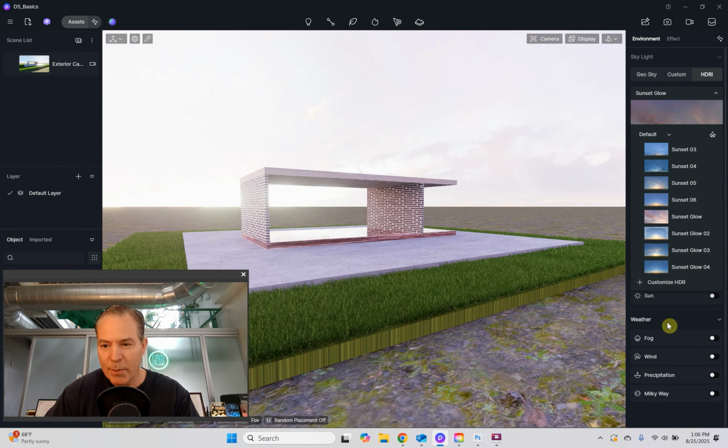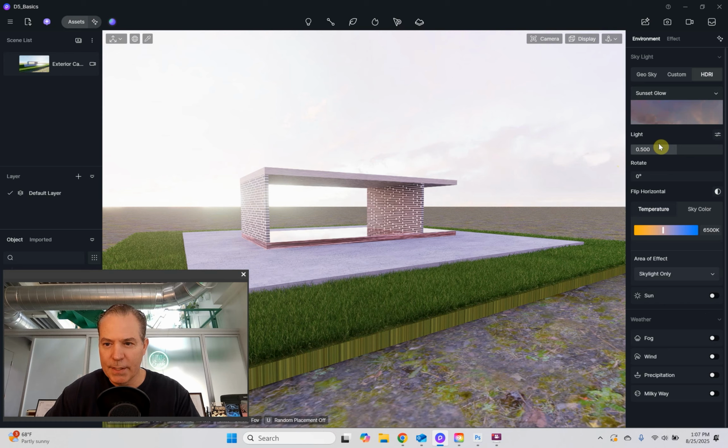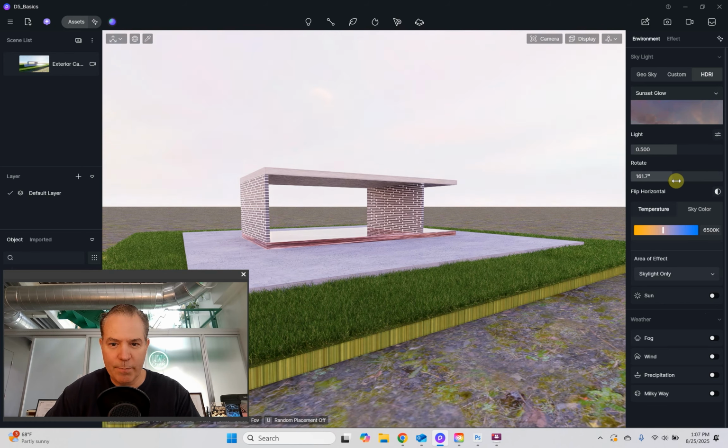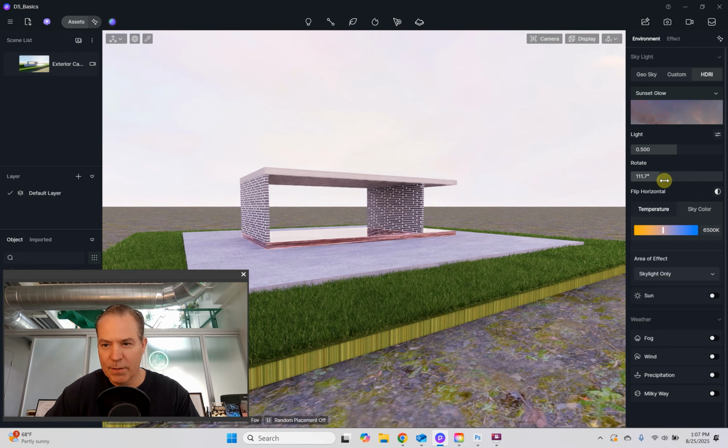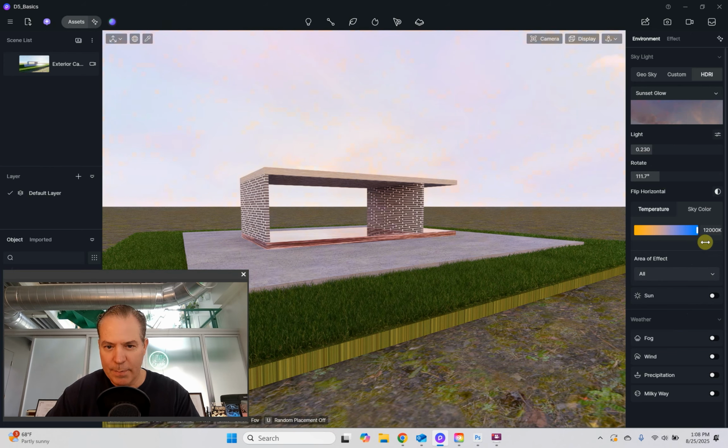What can you do with it? Well, you can move this HDRI around. So let's take a look at moving it around. What do I mean by moving it around? Well, changing the position of the sun. So if you just click on the little up arrow here to get rid of it, then you can see the rotate. So we can rotate this around, and we can move the placement of the sun. We can lower or raise the intensity. Now the area of effect, I like to use all. And what's cool about D5 is you can change the color temperature of the HDRI. I find that to be really helpful.